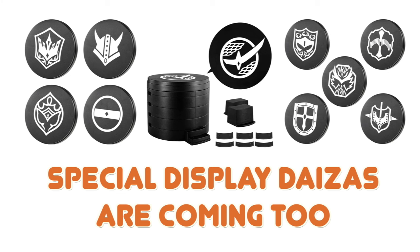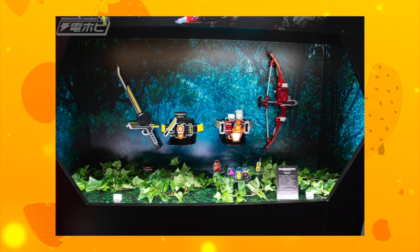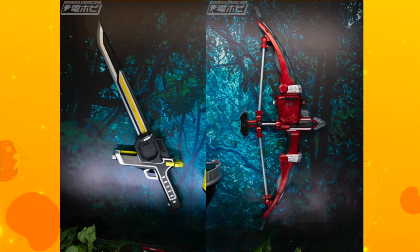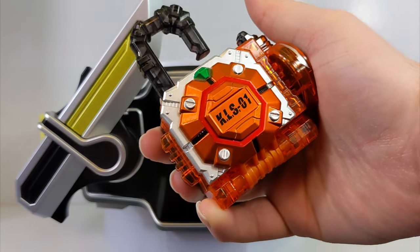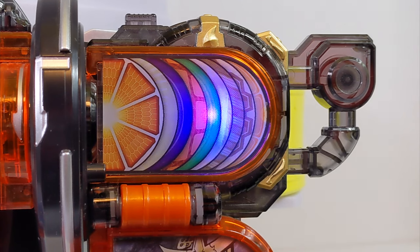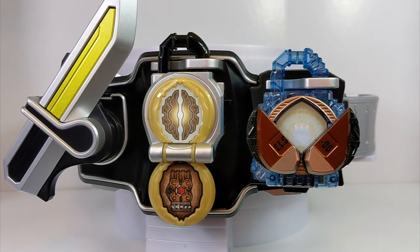While that is the end of announced CSM Gaim releases at the time of this video, it won't be the end of CSM Gaim. The recent Narukiri World event in October 2023 showed that the CSM spin-off line Complete Style Gigantic — known for tackling big, prop-sized weapons — will probably be tackling the Musou Saber and Sonic Arrow in the future based off of prototypes, though release details have not been confirmed yet. Overall, CSM Gaim Project Arc was a very comprehensive line that is perfect for any fan of Kamen Rider Gaim, showing how CSM can release a gimmick-heavy season creatively over a long period of time. The only main missing Lockseeds — Fresh Pine, Black Baron's version of Banana, Cid, and all the Legend Rider ones — remain absent for unknown reasons, but maybe they'll get to them eventually.